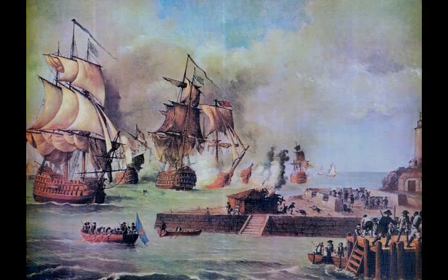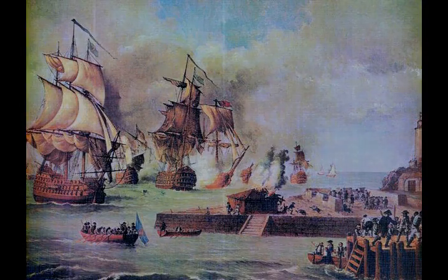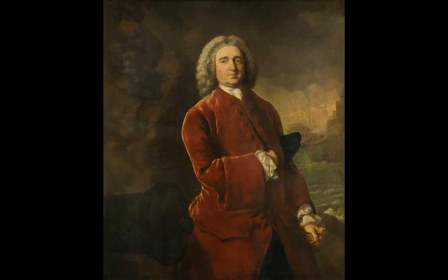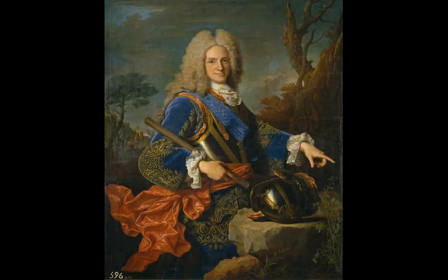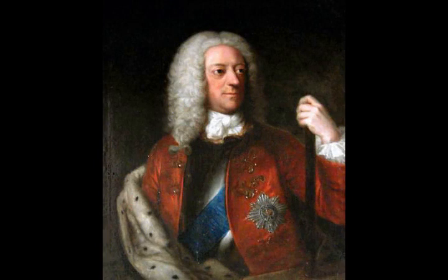Between 1717 to 1733, only eight merchant ships were sent from Britain to the Americas, and the Asiento has been described as a commercial illusion. These tensions were increased by Spanish resentment at British control of Gibraltar and Menorca, confirmed by the Treaty of Utrecht. In the Anglo-Spanish War of 1727 to 1729, Spain laid siege to Gibraltar while Britain blockaded Portobello; both attempts failed and the two countries made peace in the Treaty of Seville, but the underlying issues for the conflict remained unresolved.